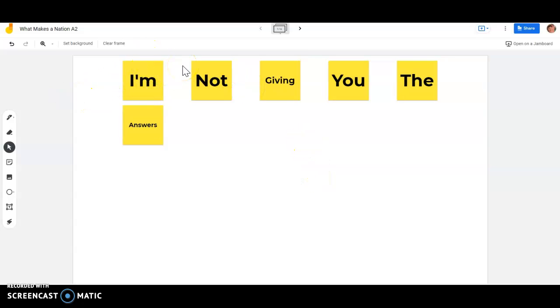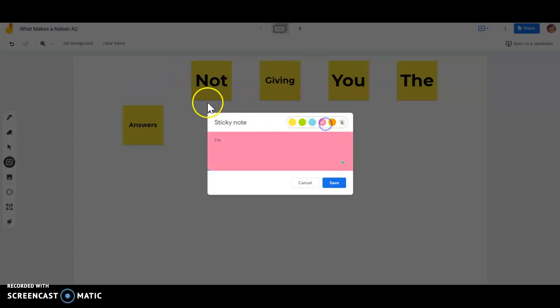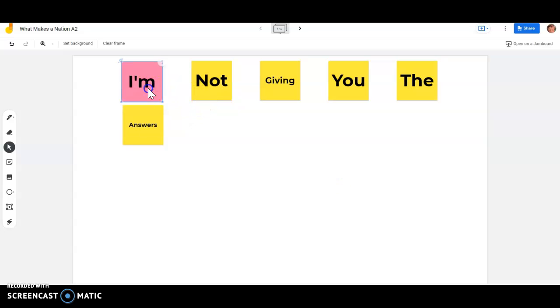I'm not going to give you the answers here of what those traits of a nation are. But as you go through, let's say you determine this one to be very important. You can click edit. You can change its color to pink, and pink will go on this side.